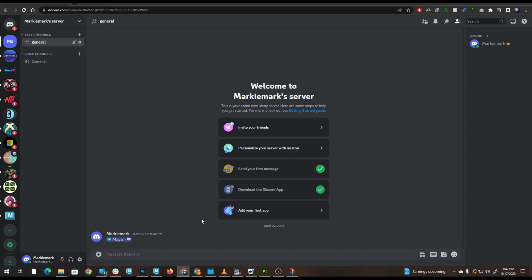Now this works on almost all messaging apps and websites that exist out there. You can use it on Facebook Messenger, you can use it in Word documents, you can use it in Paint, you can use it pretty much everywhere. Voxer, WhatsApp, all over the place. Actually, Voxer doesn't work, but not a lot of people use that app anyway, so forget that. So yeah, you can paste this into pretty much anything.